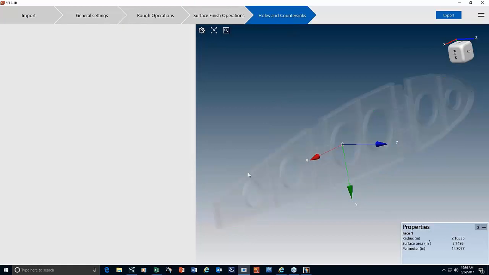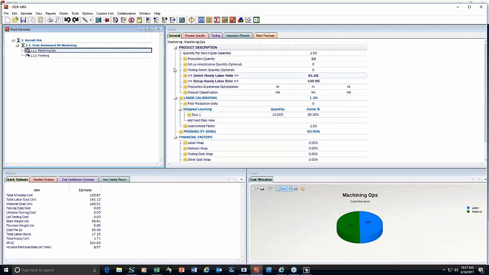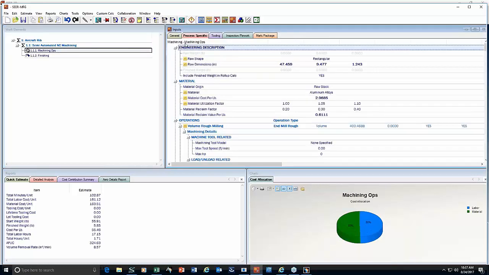Holes and countersinks, in this case I showed you the environment. All these holes are bigger than 2 inches. But very, very quickly you just tell the tool to export your estimate. And in this case, SEER is going through, extracting all of the geometry you have, all of those features that we looked at just a moment ago, and it is creating a SEER model just that fast, where it has extracted all that geometry, all that data, and used the expert files, the environment files, the K-bases even, that you've got worked out, and created an estimate just that fast.